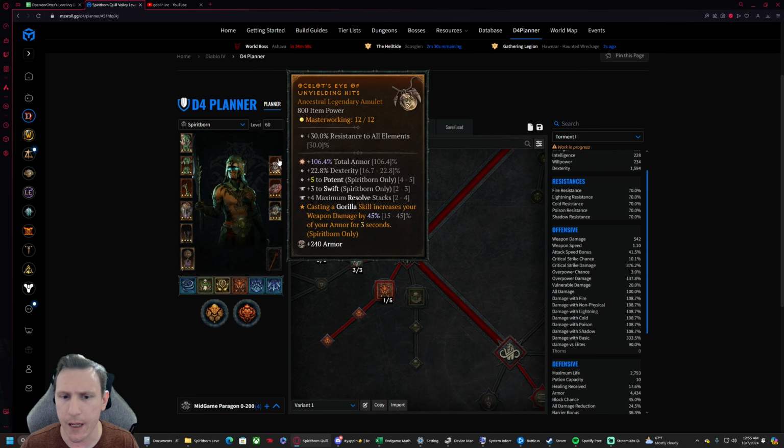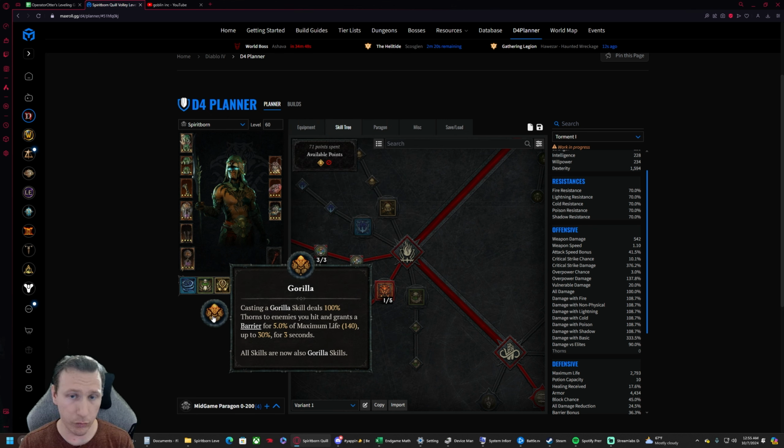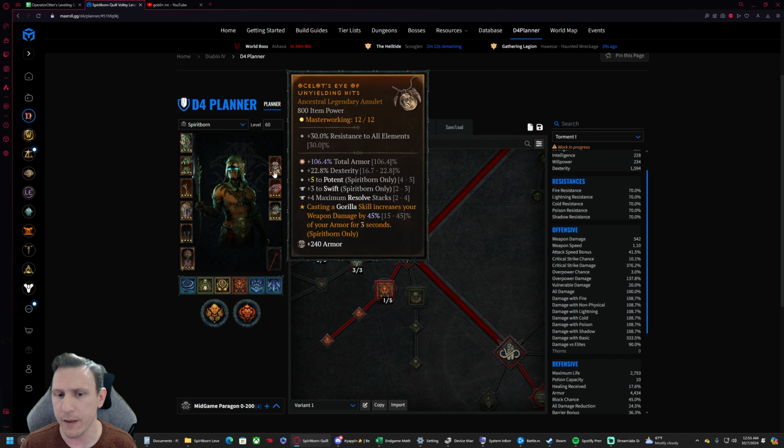Now, the next thing that's happening here is we're going to be using this aspect of Unyielding Hits, which means that when you cast a Gorilla skill, it's going to increase your weapon damage by 45% of your armor. In our primary Hall choice, we're going to be choosing Gorilla. This is going to turn all of our skills Gorilla, which means that though Quill Volley is an Eagle skill, it is also now a Gorilla skill. And that means that when we deal damage with it, it's going to turn this aspect online.